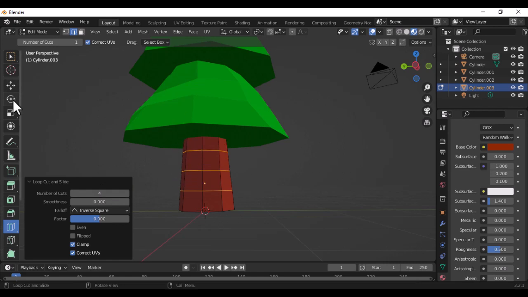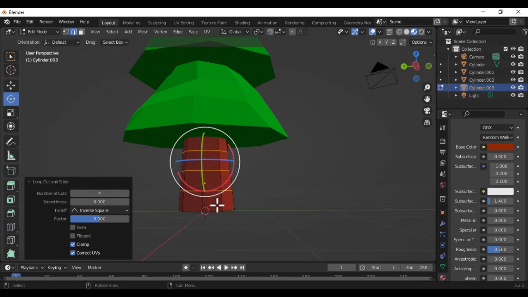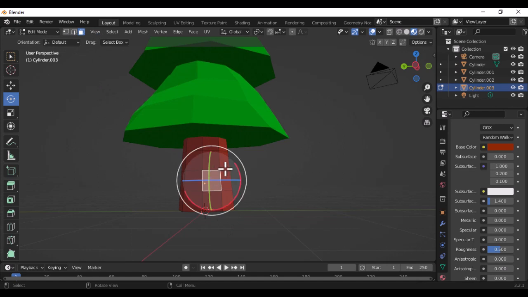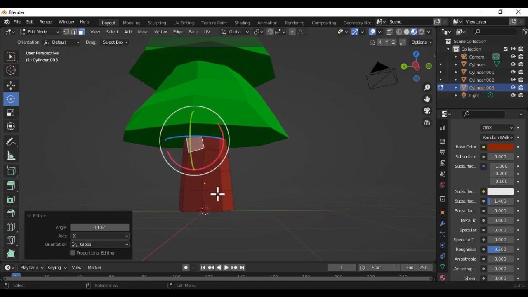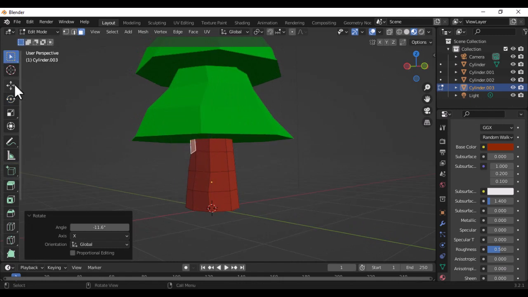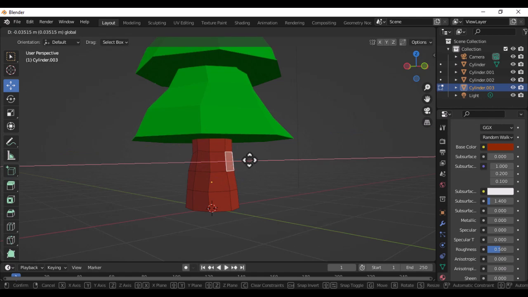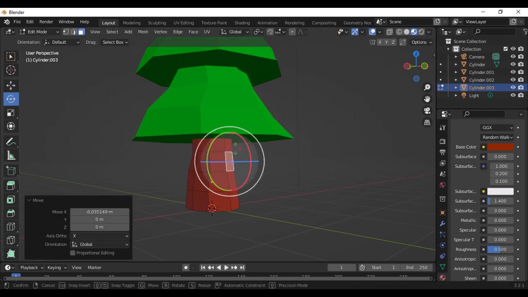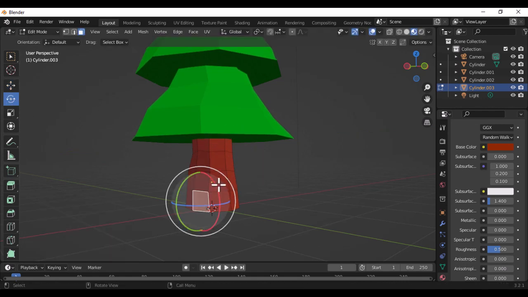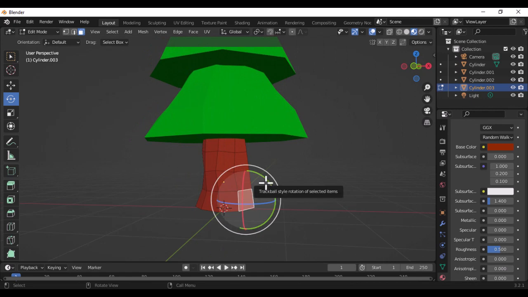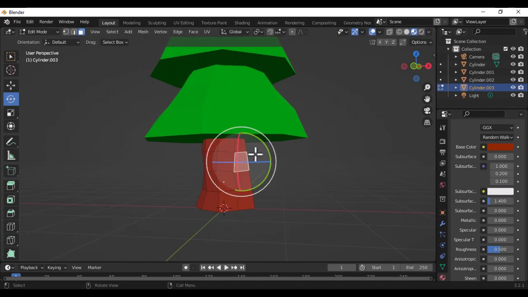So again, as we did with the tree, going to the face mode and moving them a little bit, so that it feels like a trunk, not a plain cylinder. So that is what I've been doing for this, so it looks nicer.